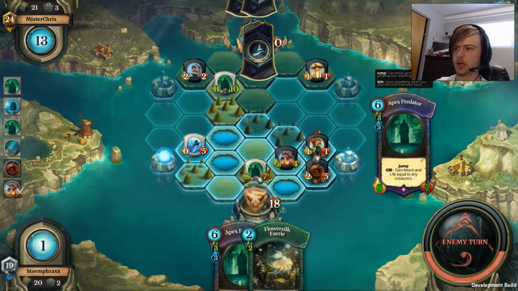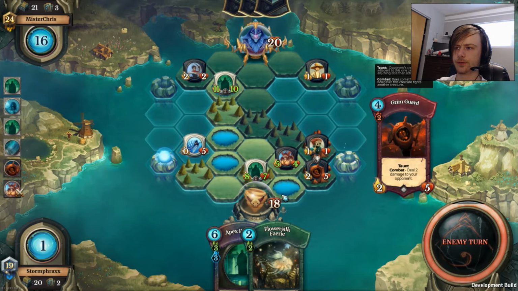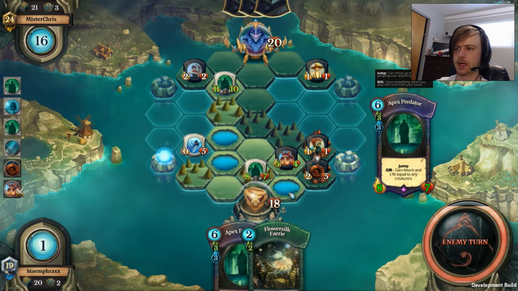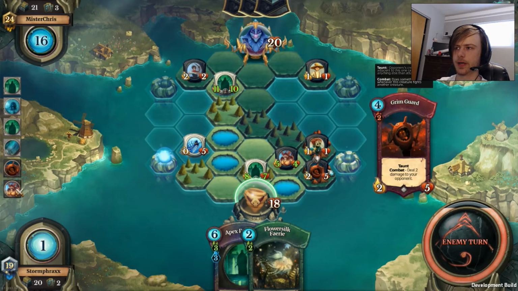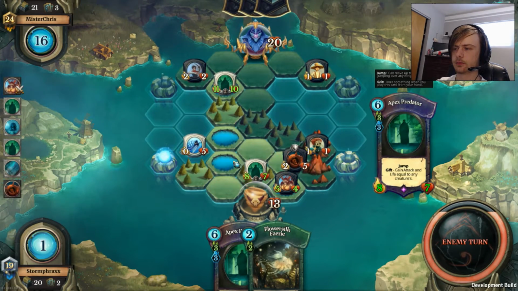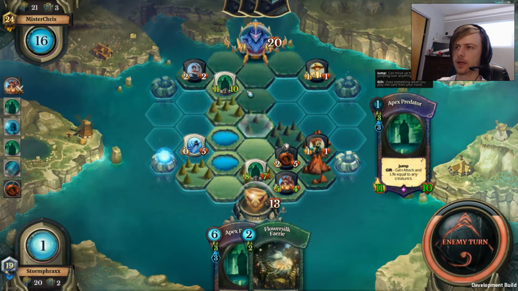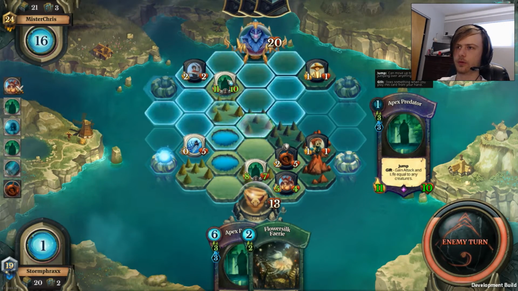That should be because I'm blocking this tile from the axe grinder here. And even if the Grimguard moves up and I'm forced to attack into him, he'll still take care of both the axe grinder and the Grimguard. So that's totally fine. He's still going to take 11. And so he's still on a 2-turn clock from my apex right here.